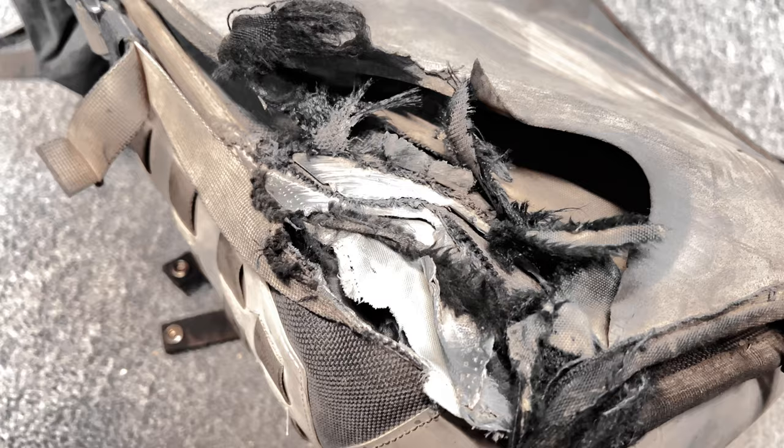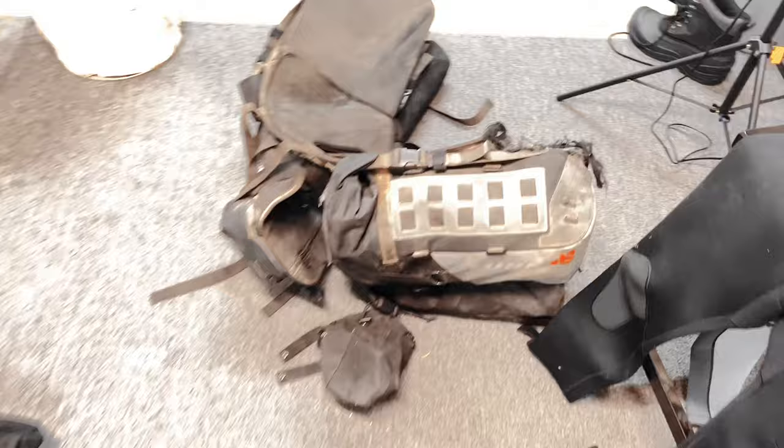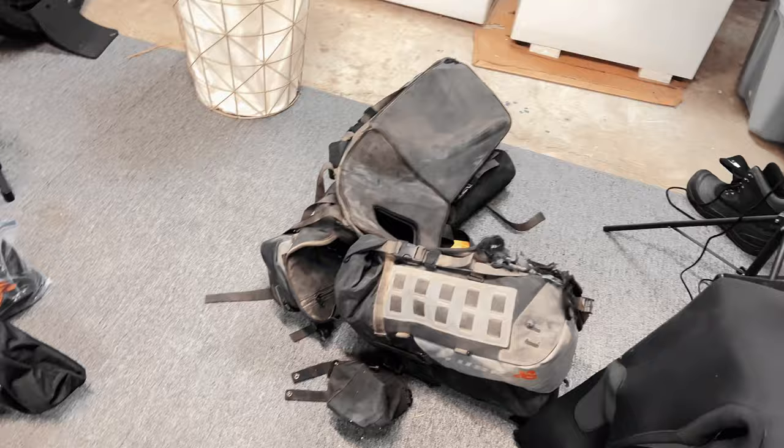Maybe they could just send me what I think is my left side pannier, because they just unbolt here. They've got a little bolting system right here, so it can come off. Maybe they can just send me that, so I don't have to buy a whole new Tusk bag setup, because that whole setup was like $500. And the bags are great, I like them. But I'm also thinking about going for their lighter, smaller Tusk version that actually fits right here. It's a lot smaller, so if I'm scaling back.